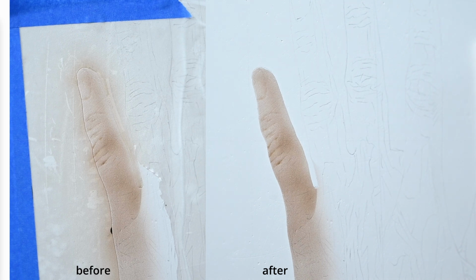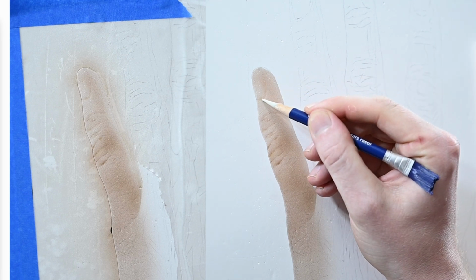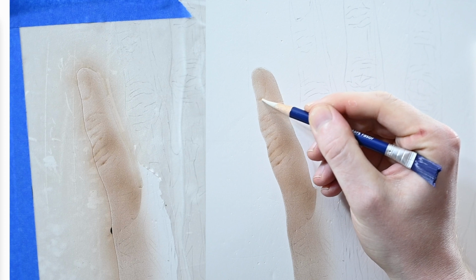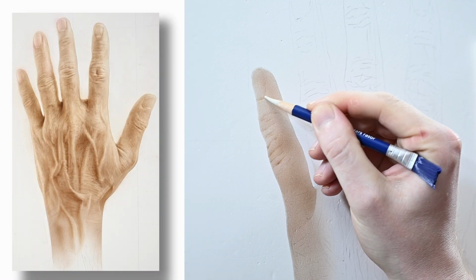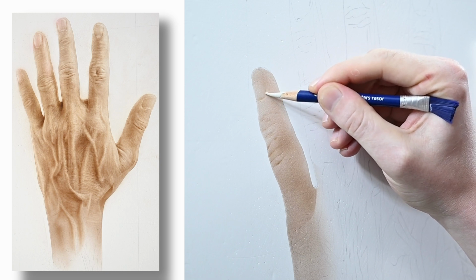We of course know that both of these values are exactly the same, but our eyes and our brains can really play some tricks on us. And this is why in all my videos, I'm always saying that I want to get the Frisket off as quickly as possible because I want to see those values accurately, the way I would see them in the final painting.